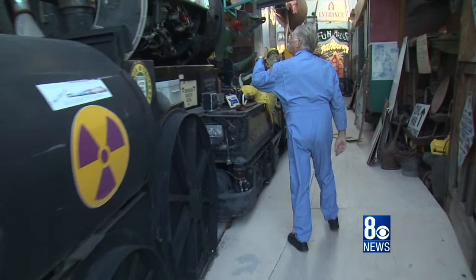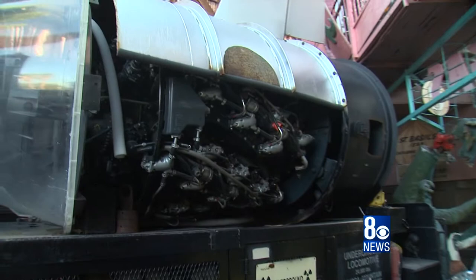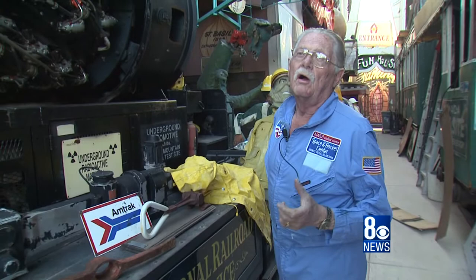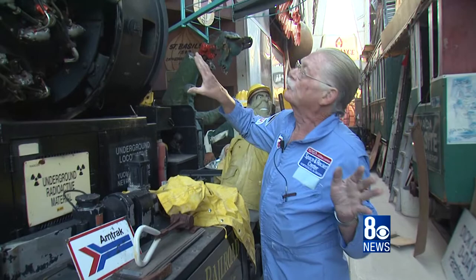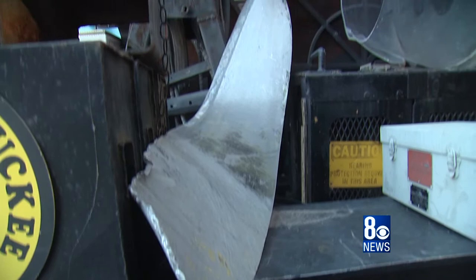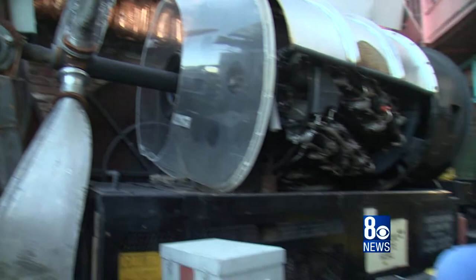The most interesting thing now is that this engine right here is exactly the same type of engine that powered Howard Hughes's racer. He crashed it 65 years ago sustaining severe injuries just because he didn't turn the propeller — he should have turned the engine off and he landed safely. It also is the same engine that goes in the Spruce Goose. And this is a piece of Nevada history — this is the prop from a plane that went down and killed about 13 people flying in for secret workers from L.A.